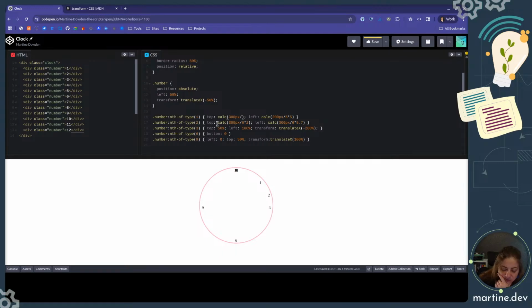And actually, that's not 300. Well, from the top, that is 300. That I want to divide by 1, 2, 3, 4, 5, and I want to divide it by 5.